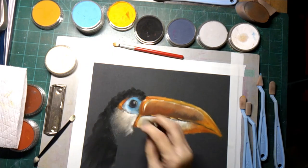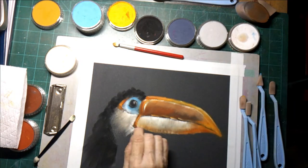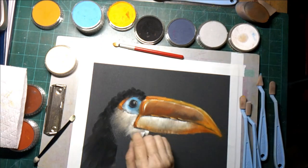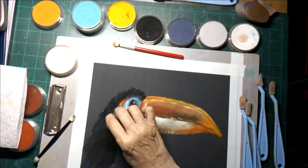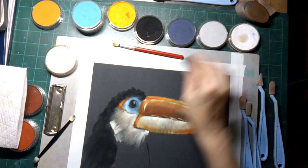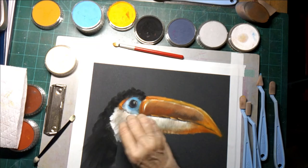These are the white feathers. I'm going to have a really good time with these feathers. Again, using this finger sponge to apply and drag down, I'm following the direction of the feathers and creating edges of where the feathers end and begin.